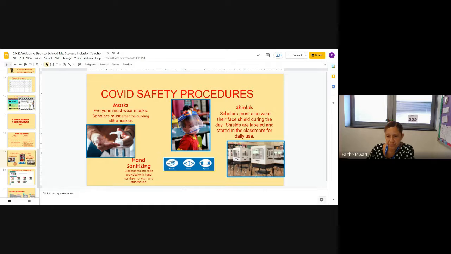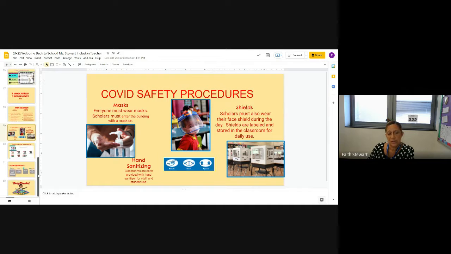So I pretty much covered this also. And this is just a picture of how the classrooms are set up. We want to sanitize, keep our face masks on, and keep our social distance. I know it's hard because a lot of the students are happy to be in school, so they're trying to communicate with their peers, and it's understandable, but we still have to keep the social distancing.